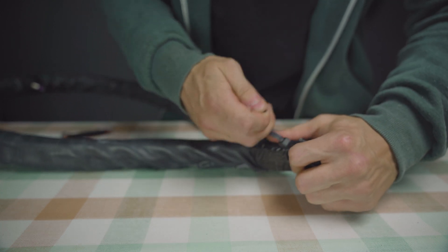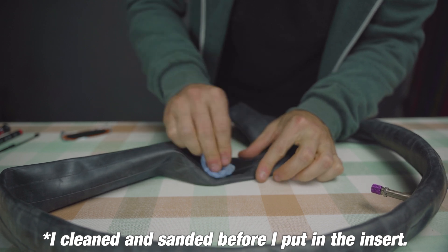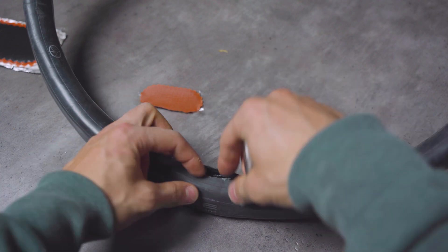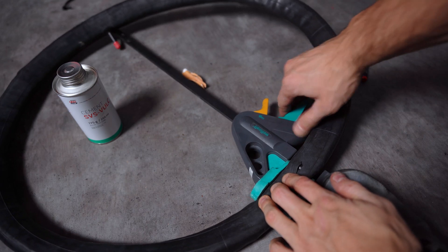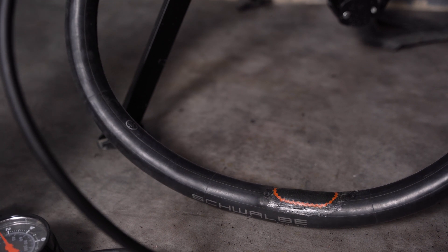Now join the foam ends together using string or a cable tie. Make sure to cover the cable tie with enough tape so it can't wear the tube from the inside. Then carefully stuff everything in there and get your patches ready. First, give the area a clean with alcohol — especially on the inside — and start sanding all around the cut to rough up the surface of the rubber. Be sure not to miss any spot, again especially on the inside. Once you're happy with the result, take the vulcanizing solution and coat the inside evenly around the cut, covering more area than your patch will take up. Leave this to dry for a couple of minutes. If your cut is under tension and gets pulled open, you can use a clamp to give yourself some slack. Stick your patch in there making sure it's completely covering the cut, press everything down, and keep massaging it so every part is in contact — then leave it for at least an hour. After that, patch the outside the same way and leave the whole thing sitting for about a day so everything can fully vulcanize. You want the bond to become as strong as possible before you inflate the system so your patches don't rip off when the pressure stretches the tube.